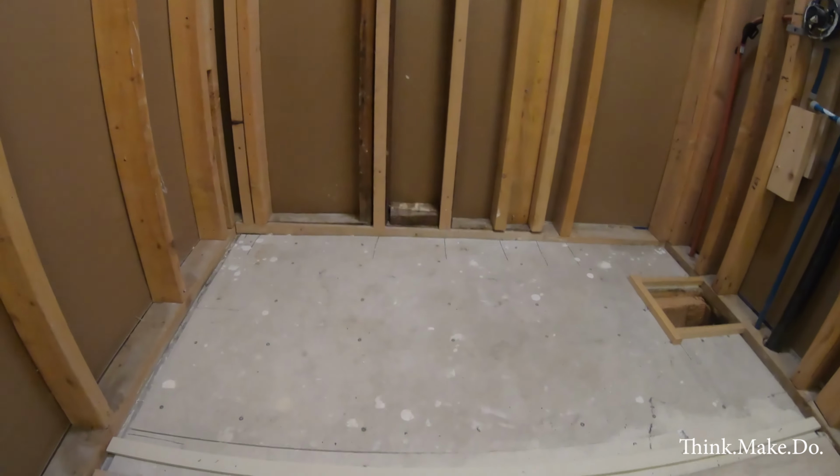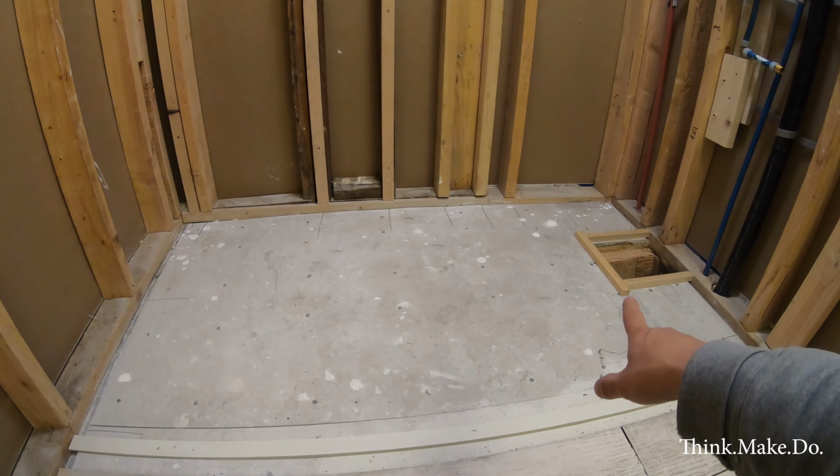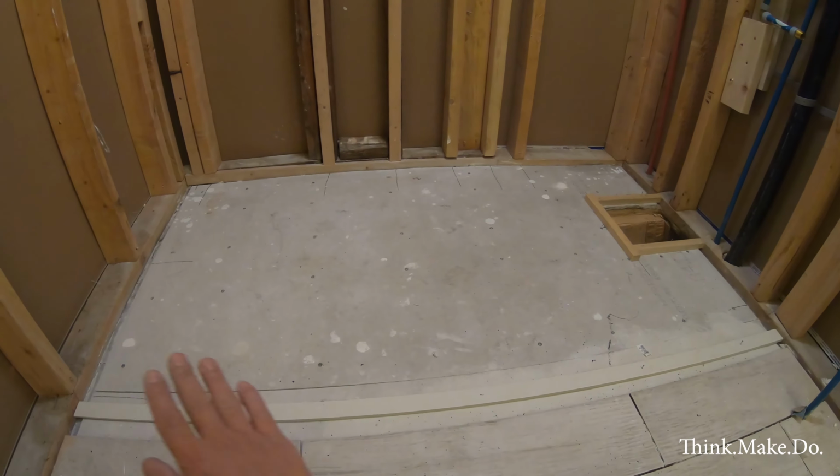All right, you are looking at the master bathroom, the area where the tub is going to go, and we're going to have to do some self-leveling underlayment cement to level off this floor.